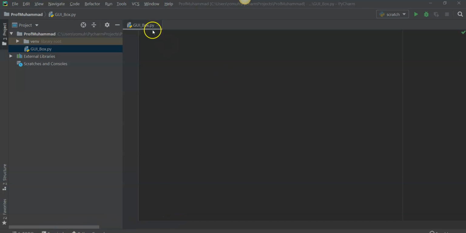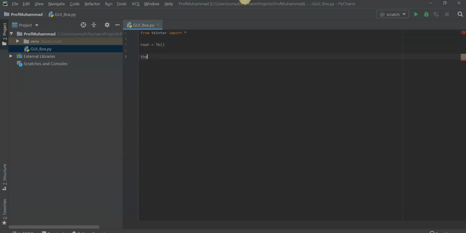And the first thing we're going to do is import the tkinter library. So we're going to say from tkinter, we want to import all of it. So we want to import all using that asterisk symbol. And now we want to set up an instance of tkinter using the Tk function, and it puts it into the variable root and sets up this instance of tkinter.